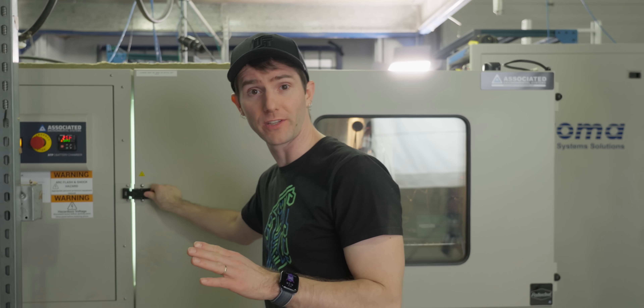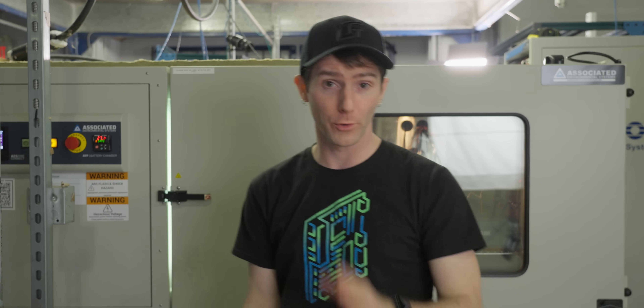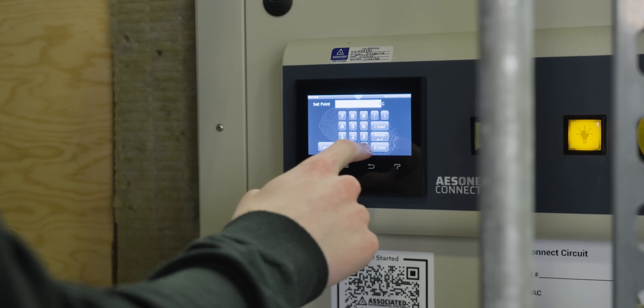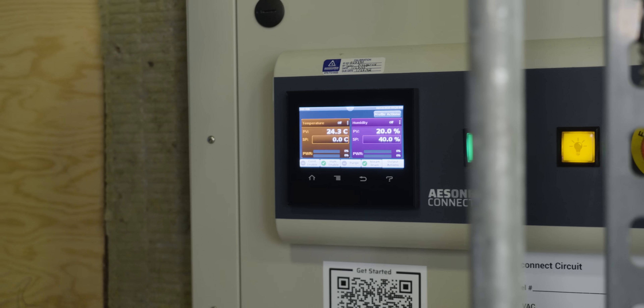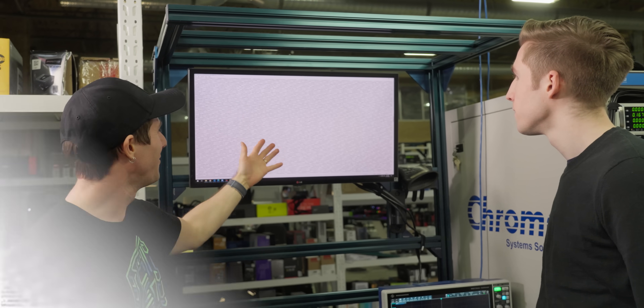We also have a thermocouple that we plug right into the 12-volt high-power connector — the one with a reputation for being kind of melty. Once everything's hooked up, we start our tests at zero degrees Celsius, then move to 20 degrees, and finally 40 degrees. Everything is automated except the temperature of the chamber — we could automate that, but it's nice to have a few check-in times to make sure the results look good. Our hardest tests are only done at 20 degrees Celsius.